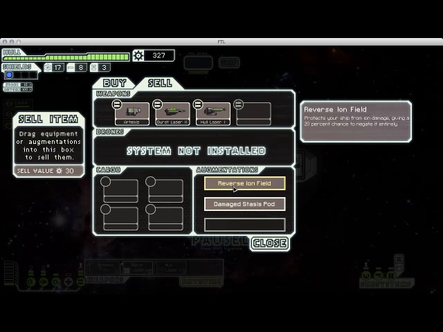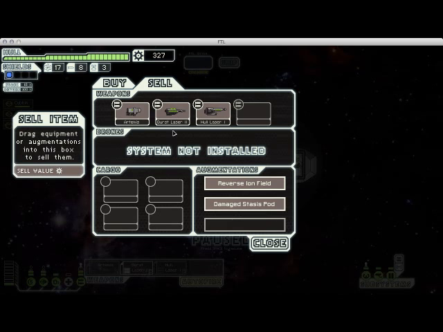Ion damage basically stuns your systems, like your shields and your weapons, but it doesn't actually destroy them or do damage to your hull. I don't generally find it to be a huge threat, so I never buy the ion field outright. It's nice to get for free, but it's not a priority.